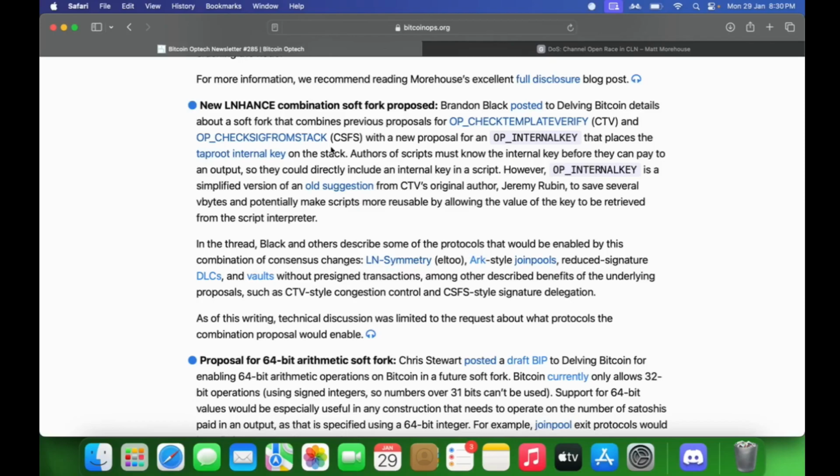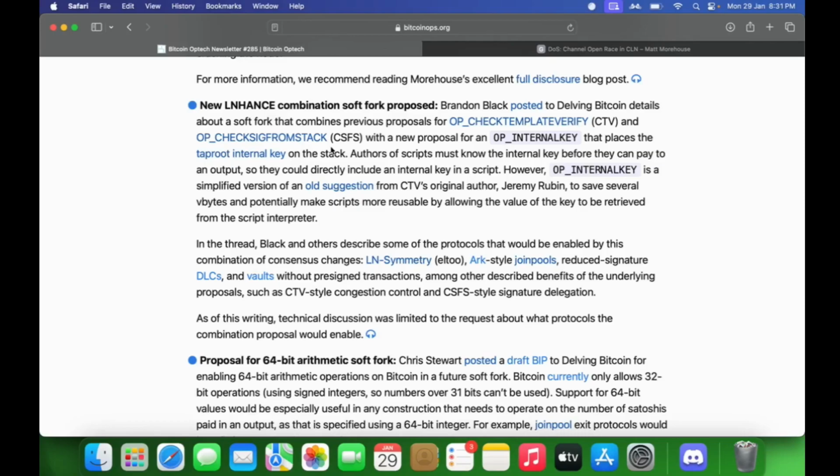Well, the catch here is that the message in OP_CHECKSIG, the opcode that we've all been using, can only verify whether a Bitcoin transaction has been signed, right? So that message has to be the Bitcoin transaction. You can only verify the Bitcoin transaction, not any arbitrary data, all right? What OP_CHECKSIGFROMSTACK does is that it gives you the provision to verify arbitrary data. So even other than the transaction, if you want to put something on a Bitcoin script, it could be anything, and you want to verify that the digital signature on this arbitrary data is created from the private key from which the public key has been deduced, you can do that.